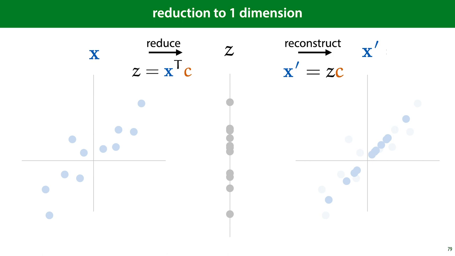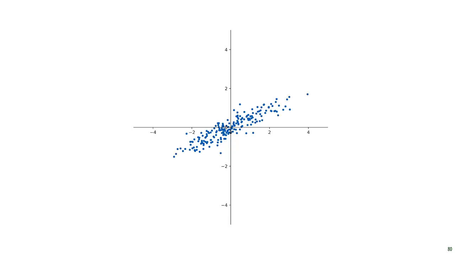Before we do that, let's look at what this looks like on a more realistic dataset. Here are some data, and what we'll do is we'll pick an arbitrary c, an arbitrary direction in this space, and see what the data looks like when we project it down onto that vector. Here it is. The red points are our reconstructions, and for each point the new feature z is the distance from the origin to the red point.